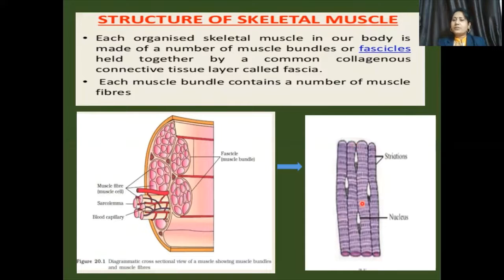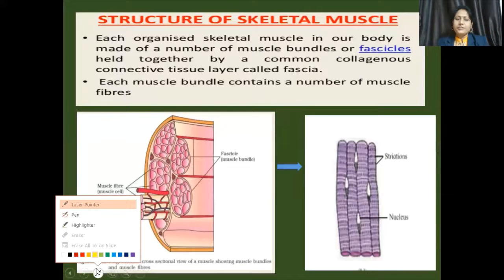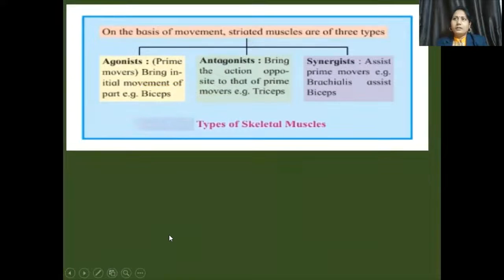So that is about the structure of striated muscle, which is also called skeletal muscle, because it mainly attaches to the skeleton. So due to contraction and relaxation of those muscles, there is movement of our organ. Which movement? So there is movement of bones, and due to movement of those bones, the person is displaced from one place to another place.